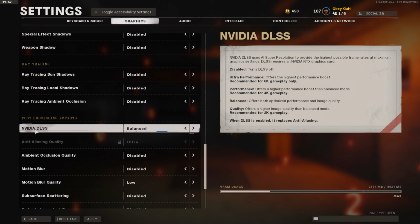And this right here, okay? This setting is literally a lifesaver, okay? This NVIDIA DLSS. You will not have this setting if you don't have an RTX card. I have an RTX 2060 Super. You're gonna wanna have this on balanced, okay? What this setting basically does is if there's something in your peripherals that you're not really looking at, it'll lower the image quality of the thing that you're not looking at, so that you get higher frame rate. It's really, really helpful, man, for frames. You're definitely gonna want this on if you have the option.